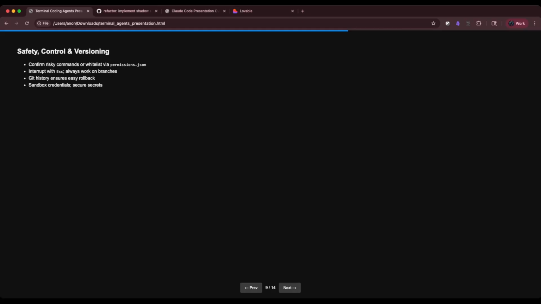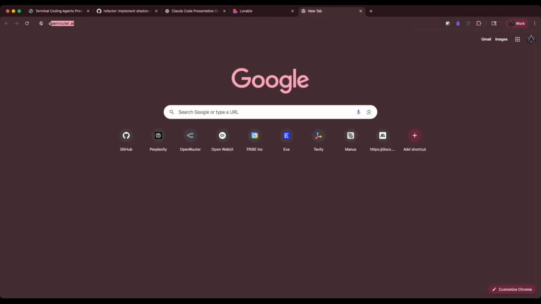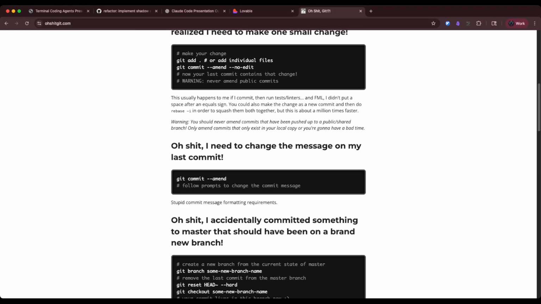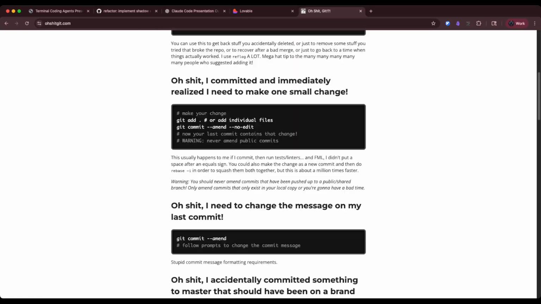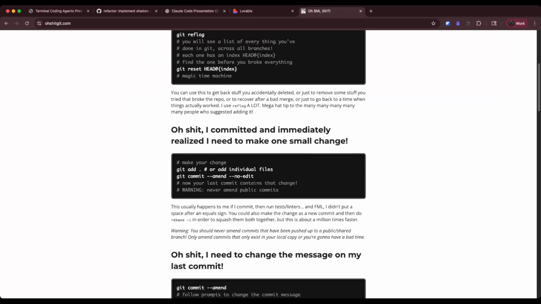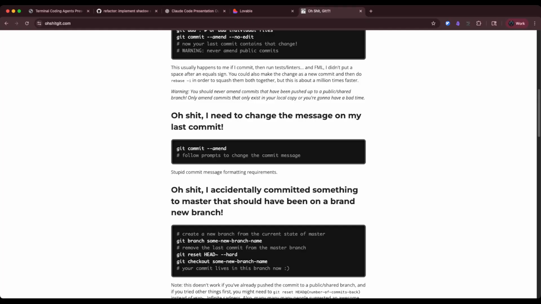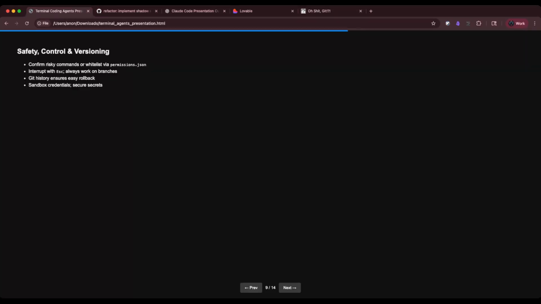Yes, Git is very, very important. Learn it well. A great website for that is ohshitgit.com. If you haven't been there, it's fantastic. Highly recommend. Here are some very common, like, here's how I fix this, commit immediately, yep, very good website. And I'm expecting to get a little deeper on my Git workflows and try out weird stuff like jujitsu and stuff like that.